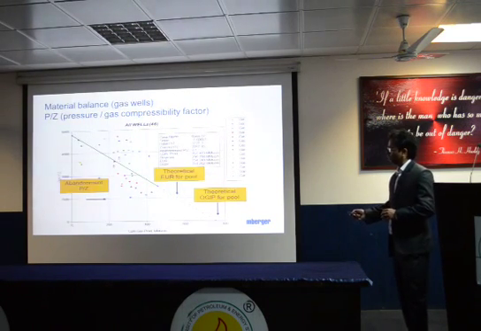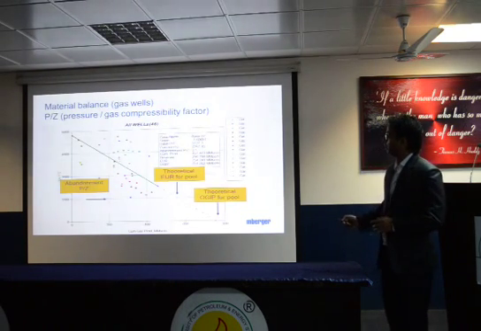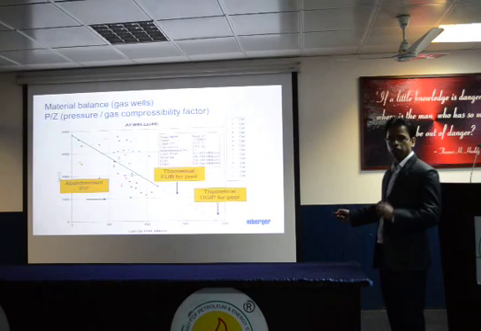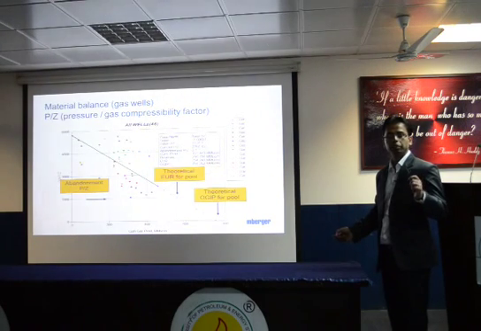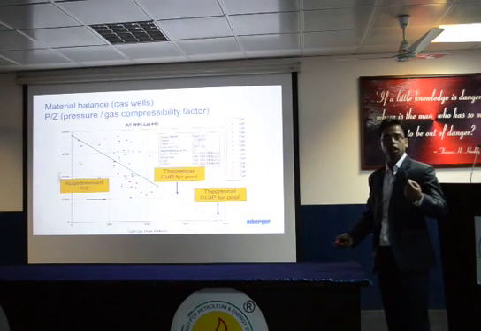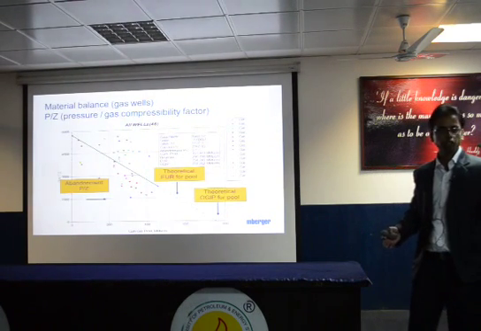So certainly when you do a P by Z analysis for the entire field, consider this rectangular volume to be your entire field area. And I have a couple of faults here. You understand what a fault is? A fault is a barrier that doesn't allow the pressure to communicate from one compartment to the other. So consider it to be a wall in this room.